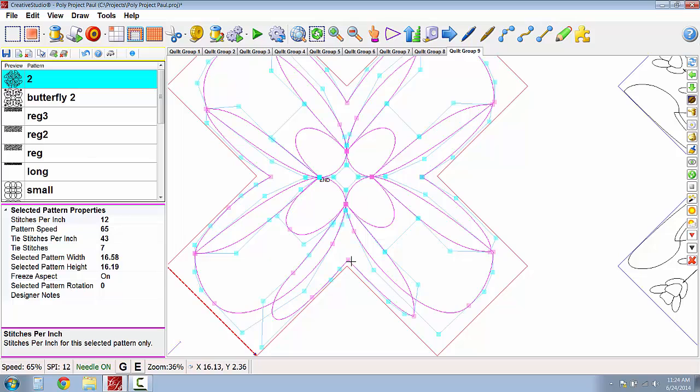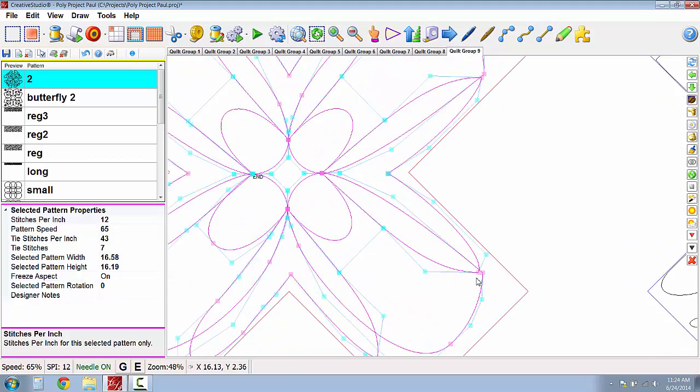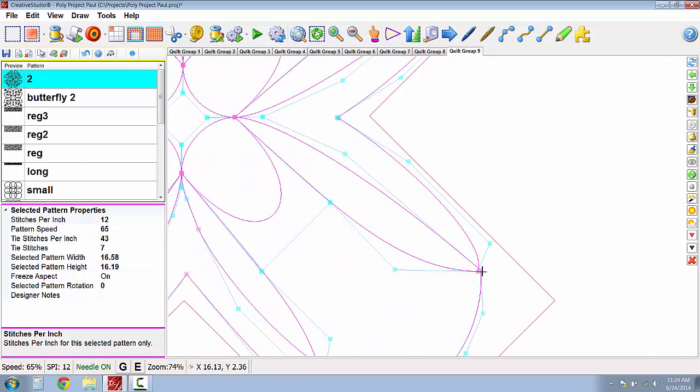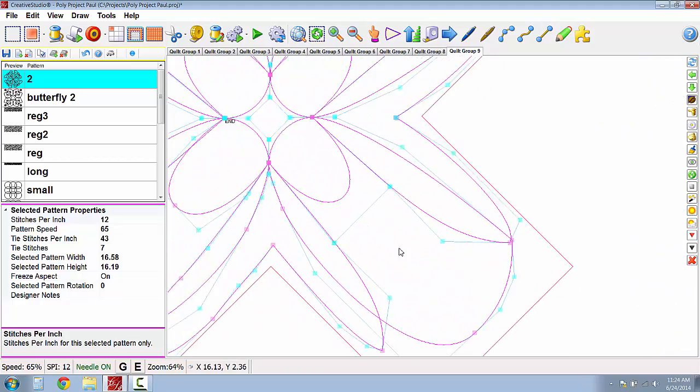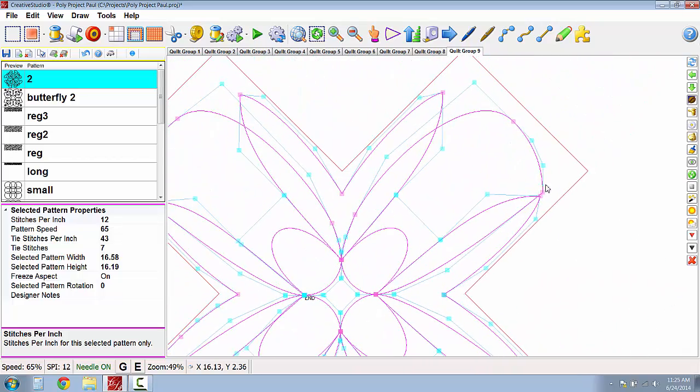And then I can fix that to match closer to the other corners. And maybe right here I don't like the way that's jutting out a little bit. Same thing here. We'll fix it up a little bit.